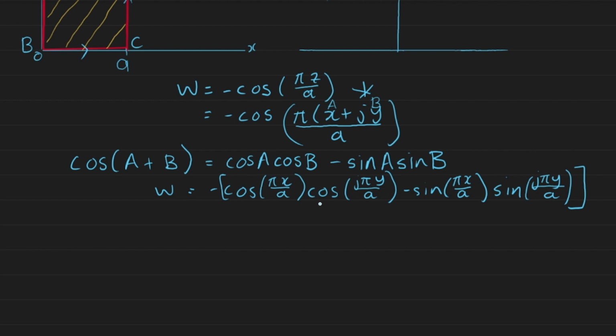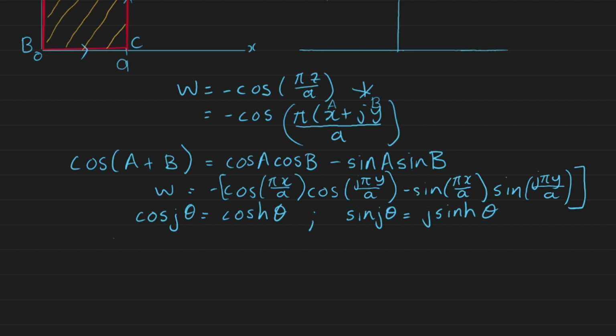So now we can apply some other identities here. We can get rid of this complex number actually. If we remember our identities regarding hyperbolic functions, then we would recall that cos of j theta is actually equal to cosh of theta, that's cos hyperbolic of theta. And also we can remember that sine of j theta is equal to j sinh theta, sine hyperbolic of theta. And we can now apply these things.